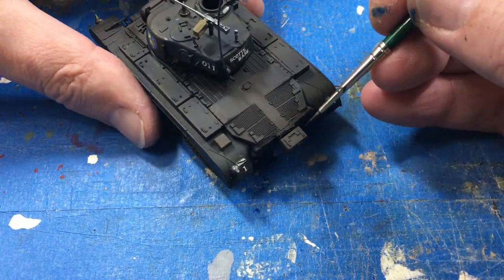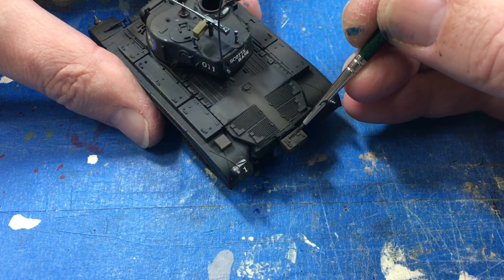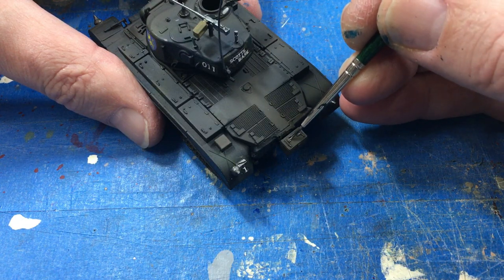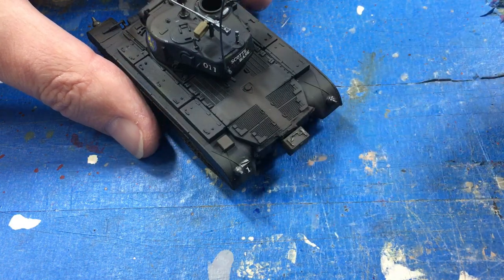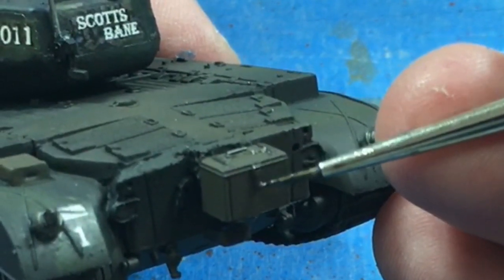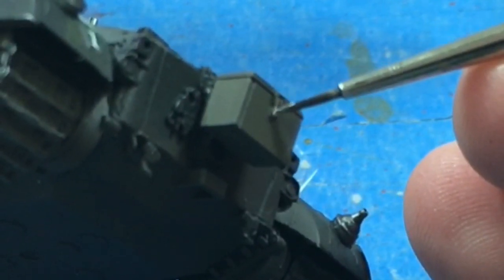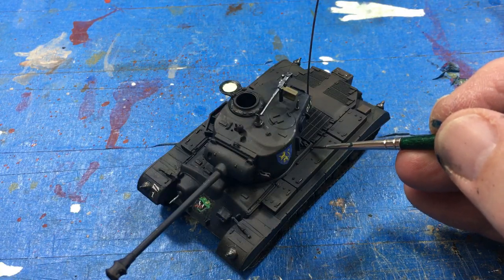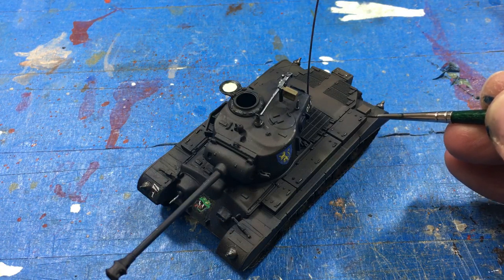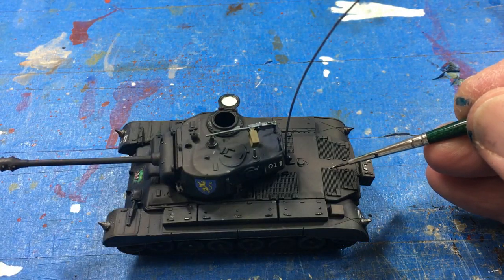And then just a little bit more detailed painting around the stowage that I added onto the back and the magazine for the 50 cal and other little bits and bobs as I saw them. So the adaptive camouflage system went back over that with some dull gunmetal, I think it was. And with the slightly shinier variety of the gunmetal, went through and just picked out a few hinges and locks and bits and bobs, not all of them, just a few for effect.